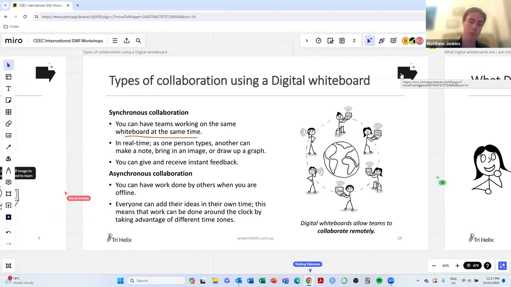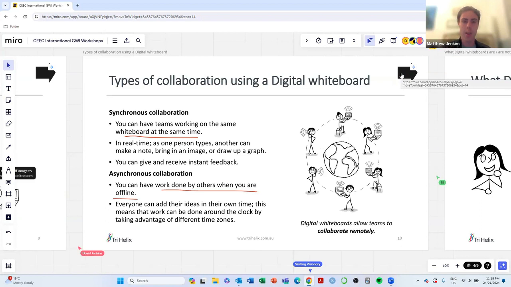But what's also really great about these digital whiteboards is the asynchronous collaboration. So for example, when you're working with people in different time zones, you could have a board open and you'll wake up the next day and see there's some work that's been done on your project board by someone in their time zone.